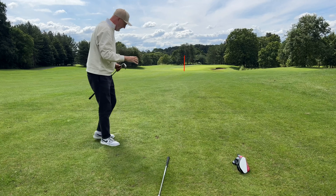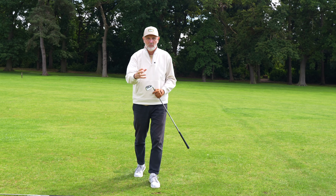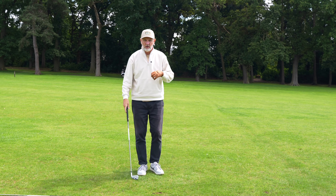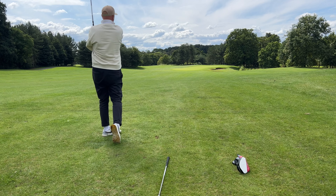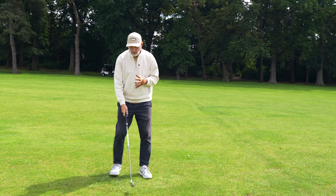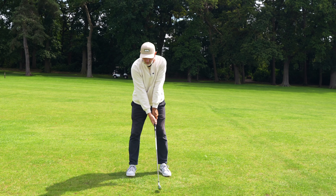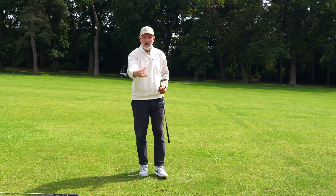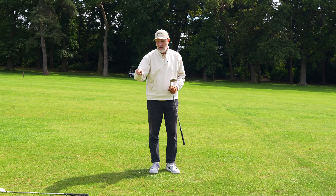That's a towering ball flight, a real crisp strike — a little short in terms of the iron I've used. Interesting to see the divot low point after the ball, which is something I've been working on — really nice to see. I probably didn't engage too much of a body turn and got a bit rigid and robotic concentrating on this one element. If I was doing this at the driving range, I'd push that back a few times and try to be a little smoother.